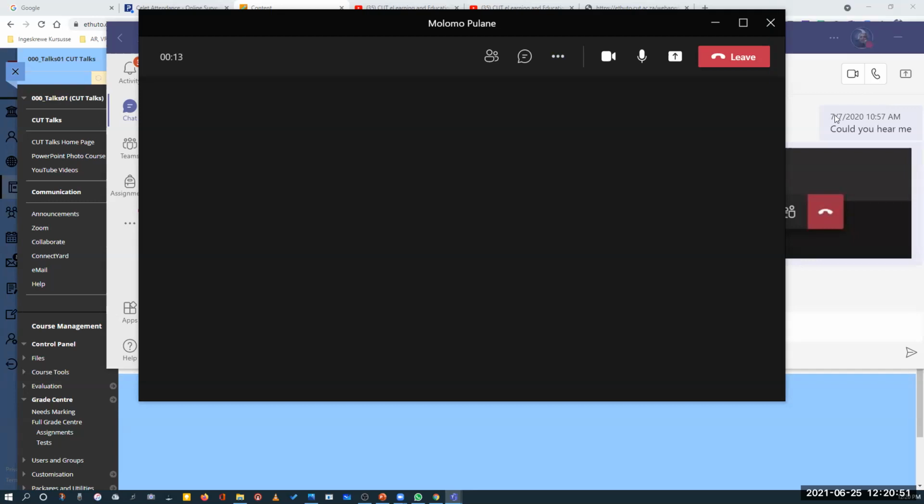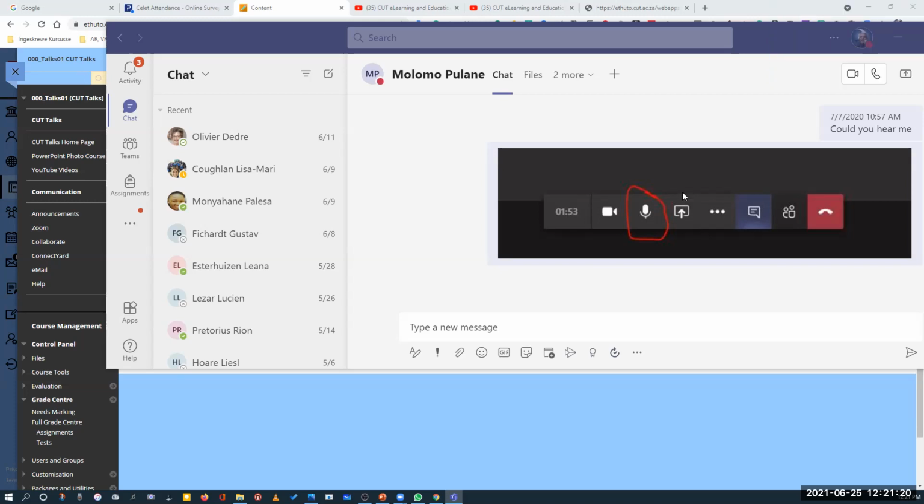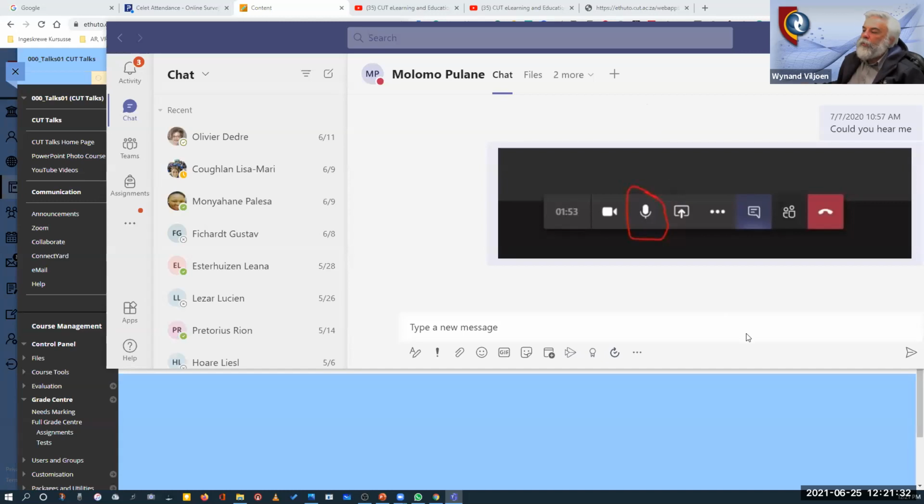Okay. Could you still hear me? All right. Now I must show you how to do that while we are busy, because I know what the reason is. I'm on the system, but if you take a look at this, there's a block with an arrow in. That is your share screen. So you have to click on that share screen to open your screen, what you want to show them. Where will it appear on Teams? It's supposed to appear here in the middle at the bottom. You will get something like that, and you click on that, and that will share your screen in Teams.